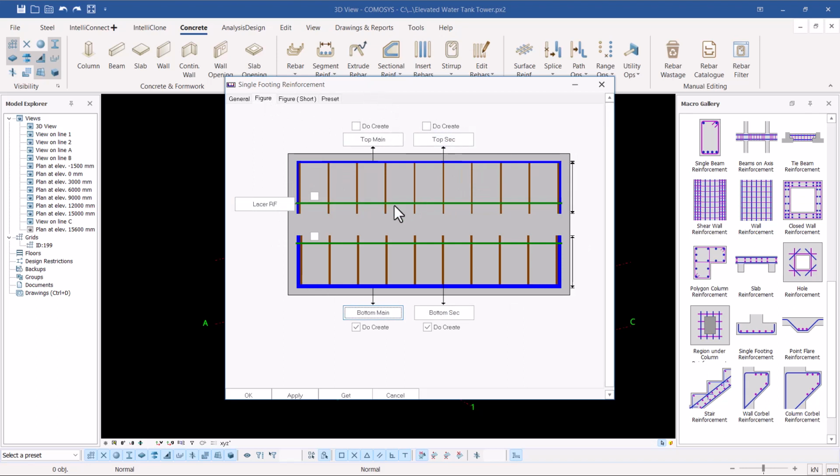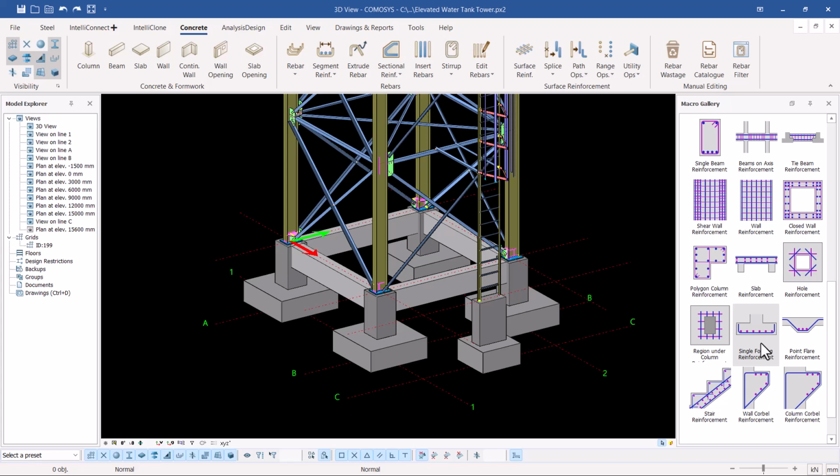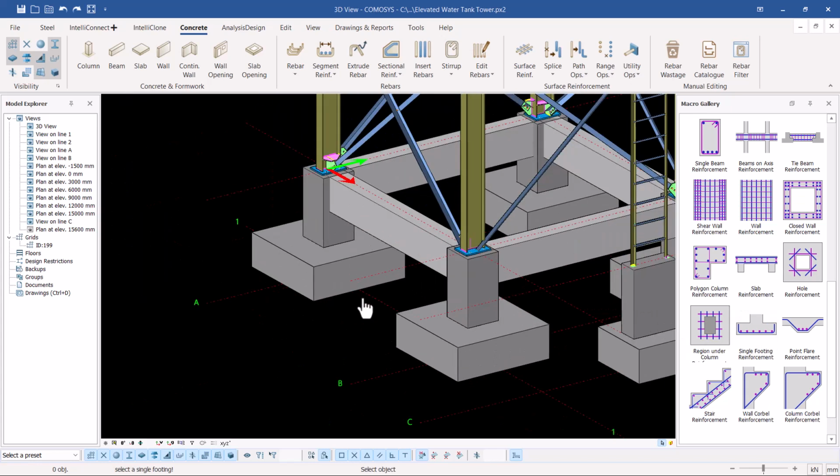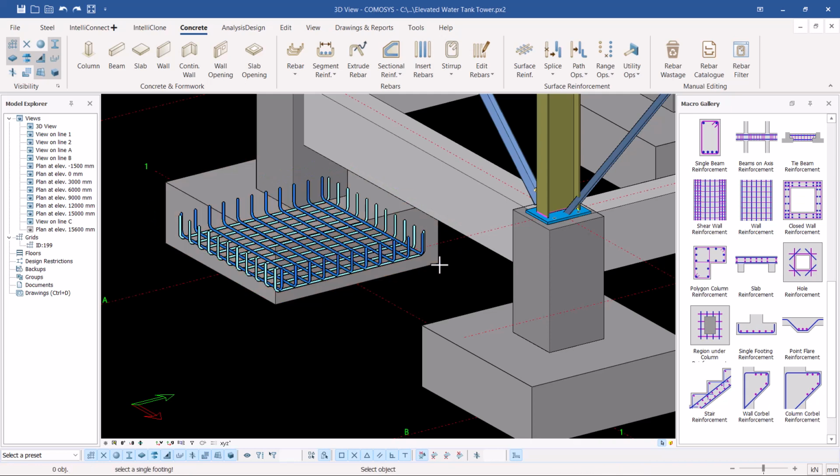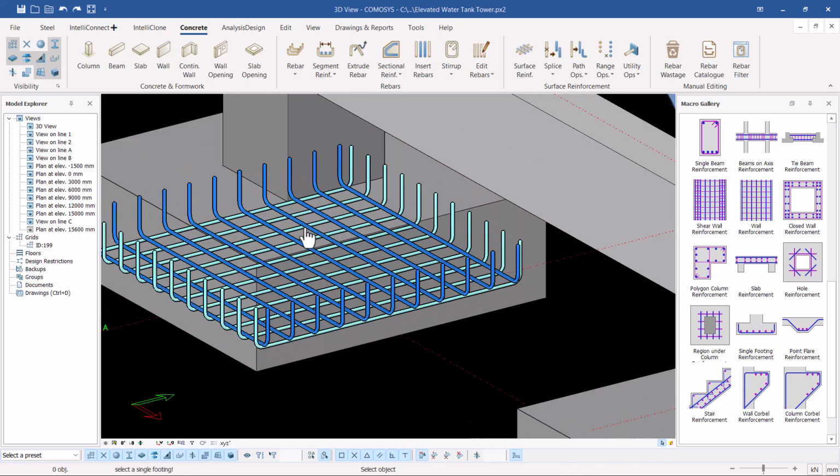And if I check this, I'll be able to get the top bars in place, but I've decided just to get rid of them for now. So if I come here, I'll select on that, and I'll select the pad footing. The moment I select the pad footing, I'll right click, and now I'll define the orientation of my rebars. So I'll snap on that spot here and snap on this spot here to define the orientation of my rebars. If I click on that, I'll be able to get the rebars in place.